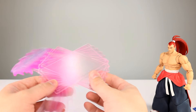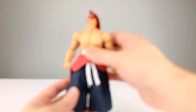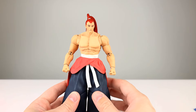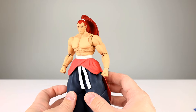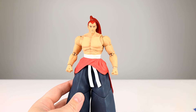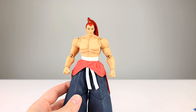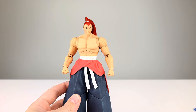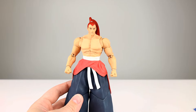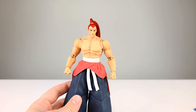Accessory-wise, 10 out of 10. I don't know how you could have more - hands, heads, swords, effect parts, everything you could need. I love what Storm's doing with the effect parts. Why is that so hard for everyone else? Storm's figures are huge compared to most others and don't cost that much more. Some companies just want to give you more for your money - it's time to think about that when buying collectibles.